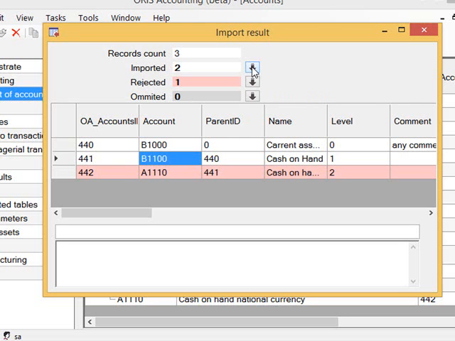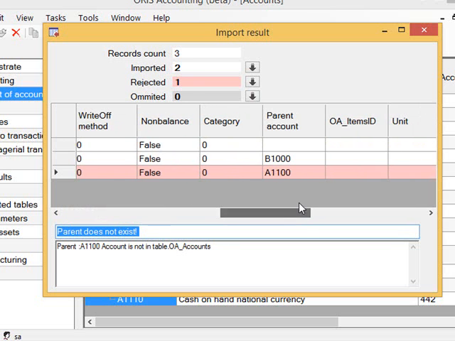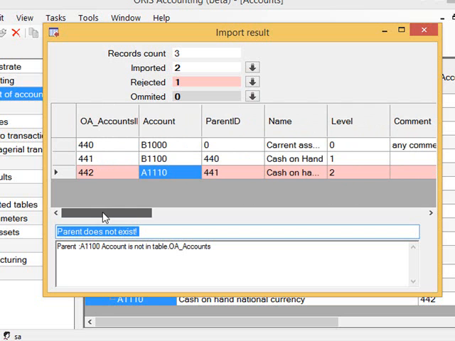You can move in this way to see which records have been imported, but the third record has been rejected because the parent account can't be found. And really, as you see here, the parent account was A1100, which we changed with B1100, so it has not been replaced.